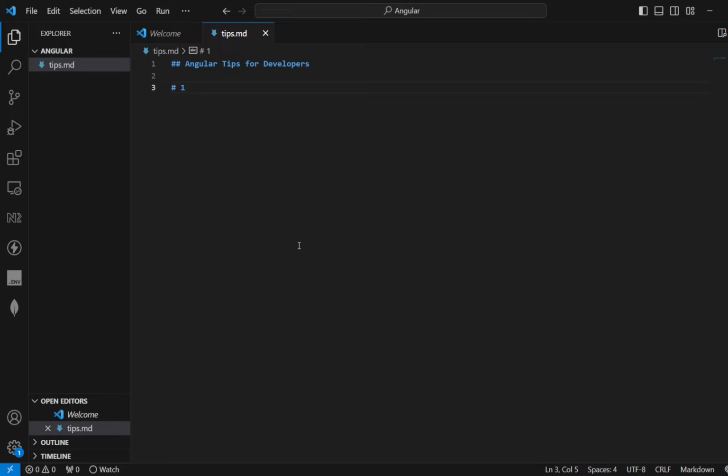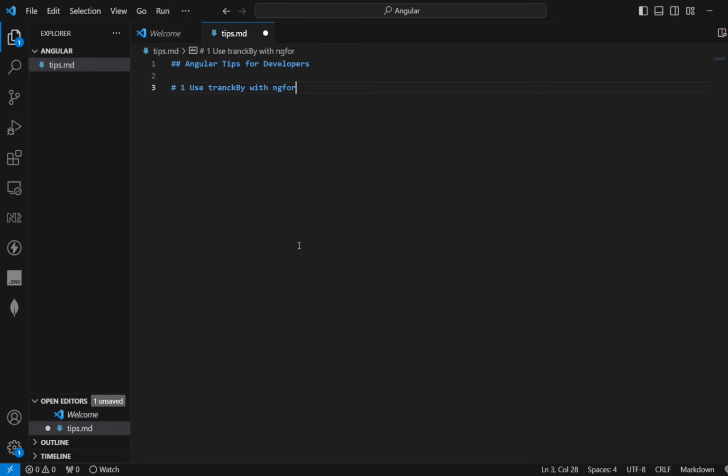So first one is we should use TrackBy with ngFor for better performance. Okay, so TrackBy with ngFor is used to improve the performance, especially with large lists. By default, Angular re-renders the entire list when a change occurs.